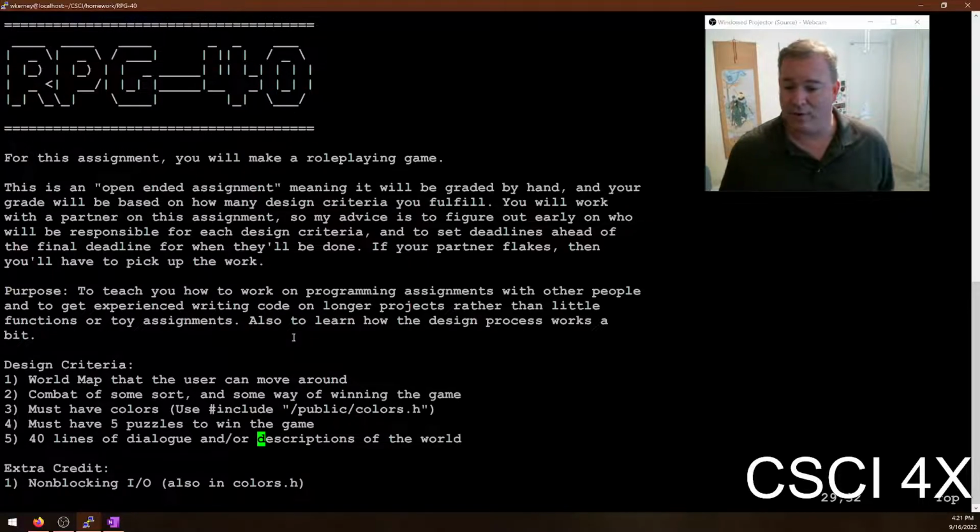Number 5 is creating world building. You have to have dialogue. You have to have a theme. You have to have a story or something like that. So when you walk around, you've entered the spooky house, and the spooky house is full of spooky spiders and stuff like that. When you walk in, a ghost talks to you and you talk back to it and stuff like that. So if you're not good at programming, you can do this.